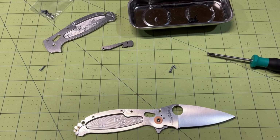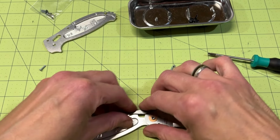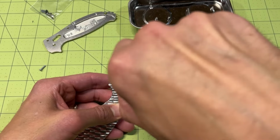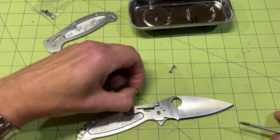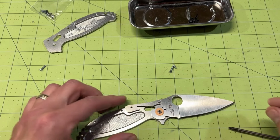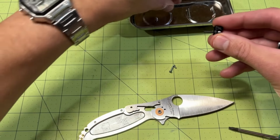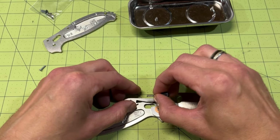Pardon me bumping the camera all over the place. Okay, let's get this into place. Let's use one screw to loosely attach it so that there is some structure to work with. All right, I just want to have a little bit of movement in there so I can work with everything. And part of the reason why I'm putting this bronze washer on there now is because too many times you put this knife back together and pieces go MIA and you forget about them because you're advancing in your assembly and you're excited. It's just easy to forget things. All right. And the spring, and we will see how this goes. Hopefully nice and smooth.